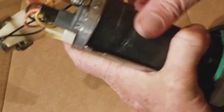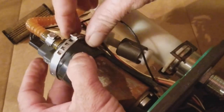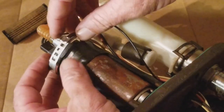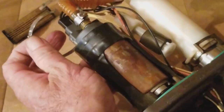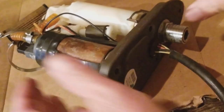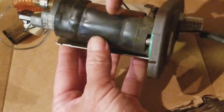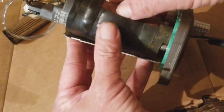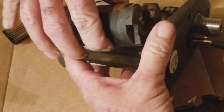So this loop came off, and what this does is it holds your fuel pump in. All you got to do is you just stretch it out, and it removes. And I came with a new one. So see how it comes off like this. And like I said, guys, take photos when you're doing this stuff so that you can keep mental pictures of what's going on. This is just a rubber jacket that probably allows it to be strapped on, kind of a protector. So I'm going to take this off, and basically, dude, it just comes right out.